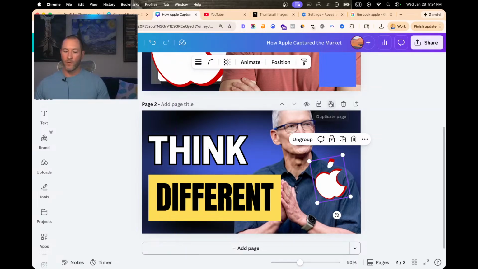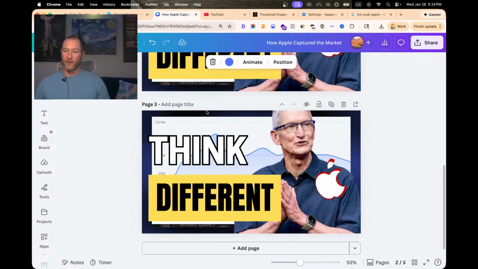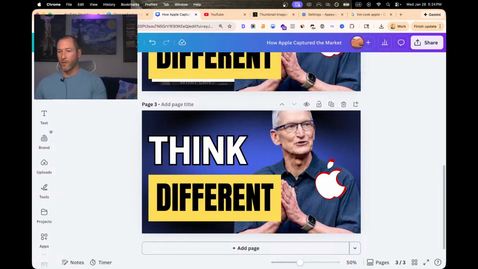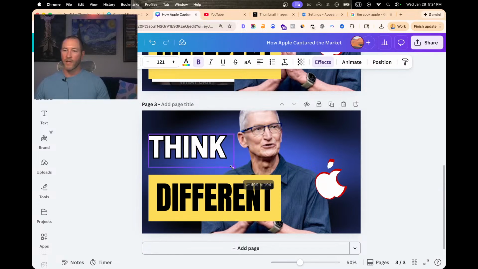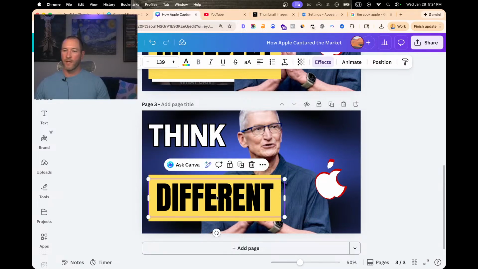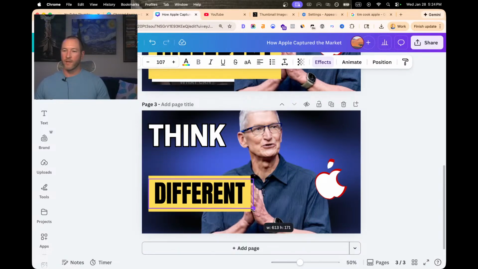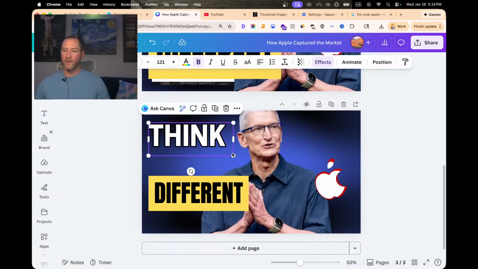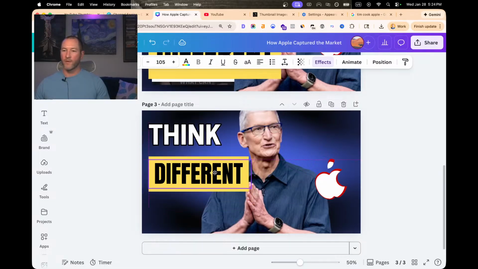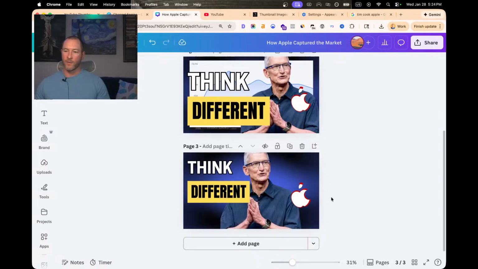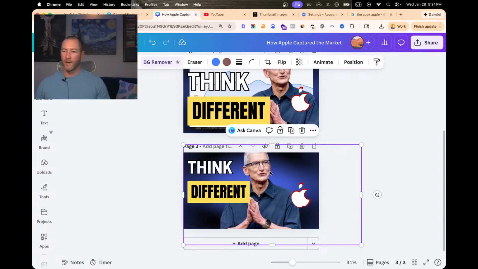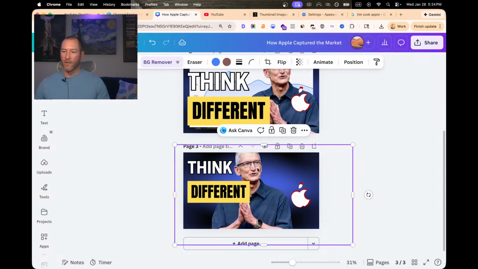So for example, let's say I'm gonna duplicate this because I'm not sure what I want. Let's say I do want Tim Cook in here, but I also want myself in here. I can decrease the font size just by dragging it. This is still gonna be very, very visible. I mean, look, that's still very visible. I could have Tim Cook like that. Now he's centered. I could also have him over here.